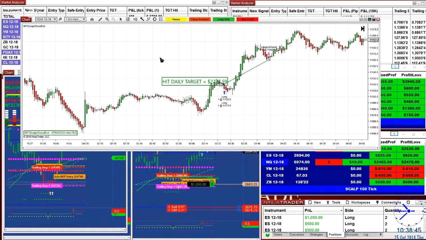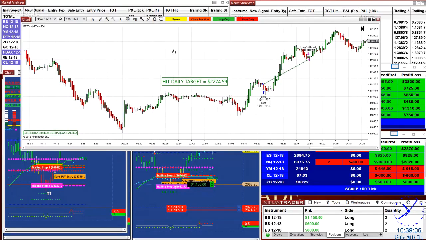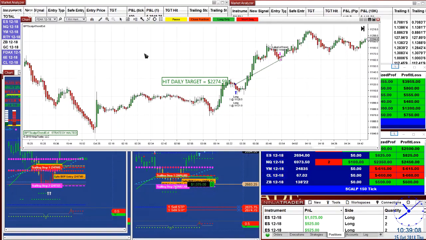And there is a news filter built into it where you can tell the system to stop trading, like yesterday. We had a lot of news all day long. Stop trading 2 minutes, 5 minutes before the news, and 10 minutes after the news, or 5 minutes after the news. Whatever makes you happy, you can do that. Yes, but yesterday we had much more news, my friend.